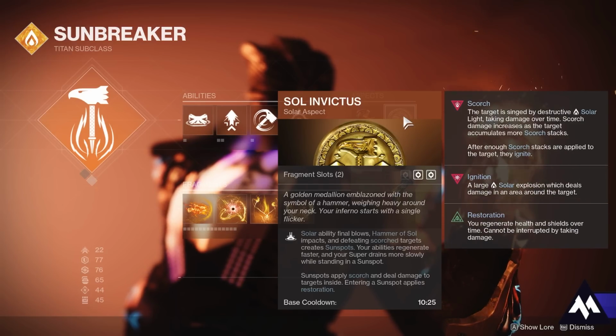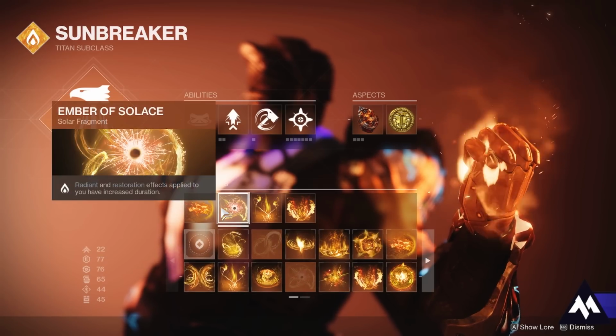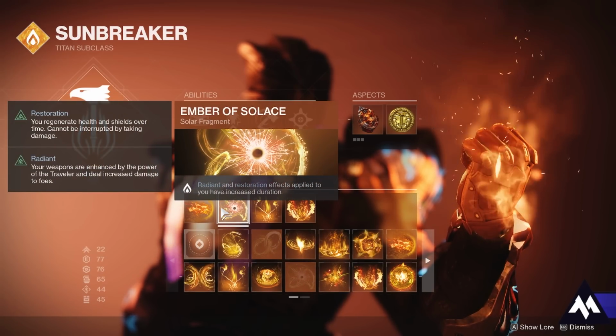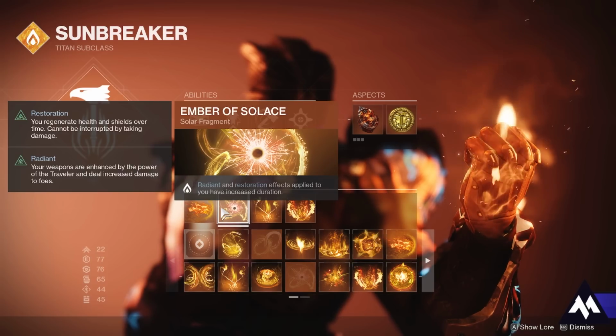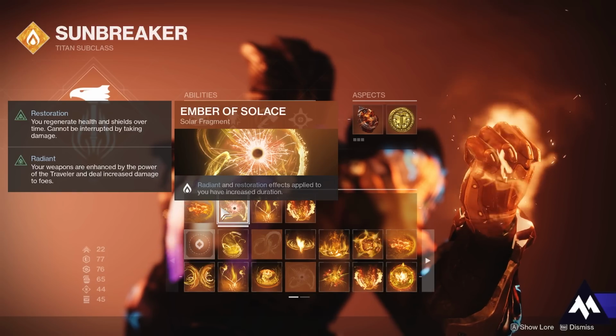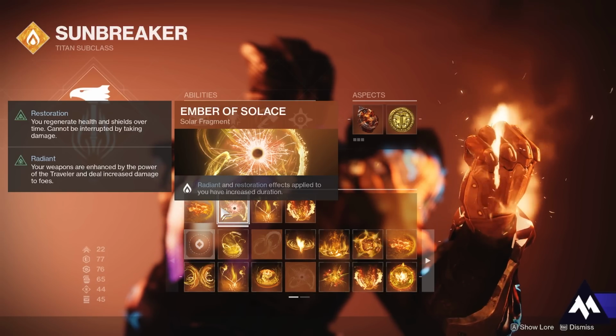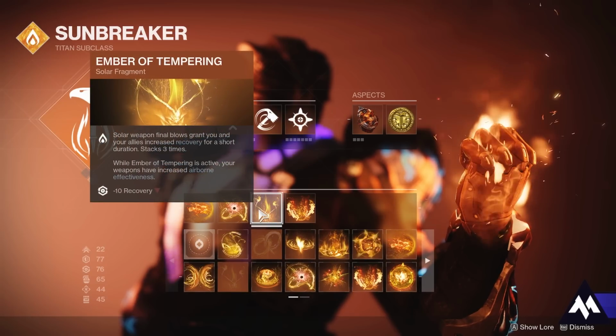Next up, we're going to be using the Ember of Torches, which will allow us to use powered melee attacks against combatants, and it makes us radiant, which is going to pair very well with the Ember of Solace. Radiant and restoration effects applied do have increased duration. This is going to help us stay alive pretty much through the entire dungeon. This is a huge fragment and you need to have this.